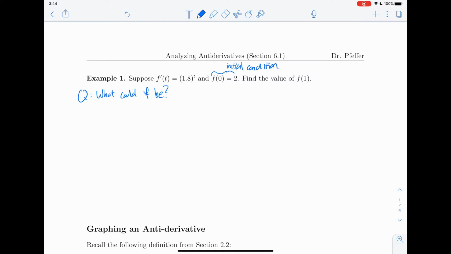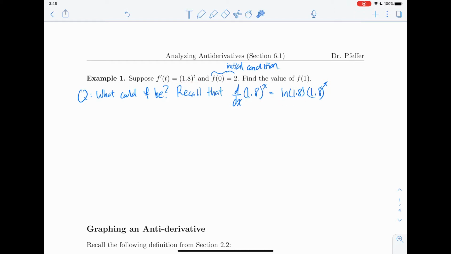Well, let's remember what exponentials do when you differentiate them. So what we're going to do is recall that if I took the derivative of, say, 1.8 to the x, what would I get? I would get the natural log of the base times the function itself. Okay, well that's not good enough, right? We found something that if I differentiate it, I get the exponential, but then I have this dumb constant sitting out front, which is not quite what I'm looking for.